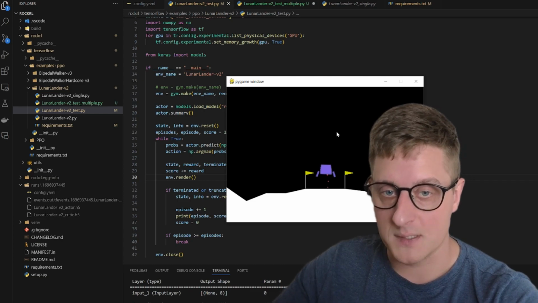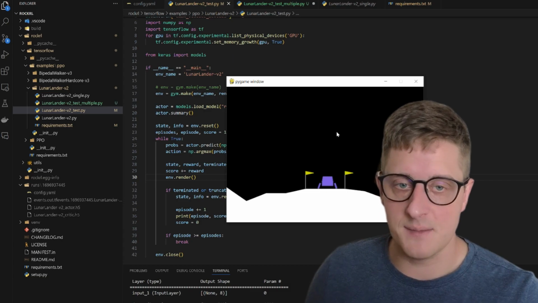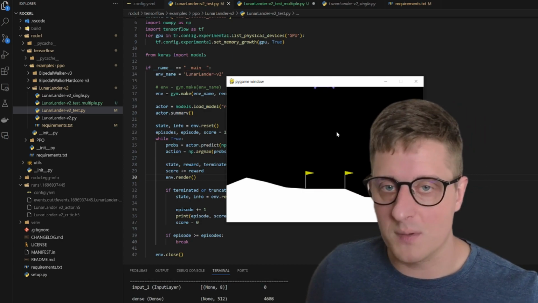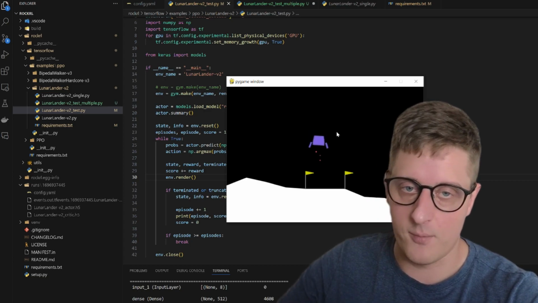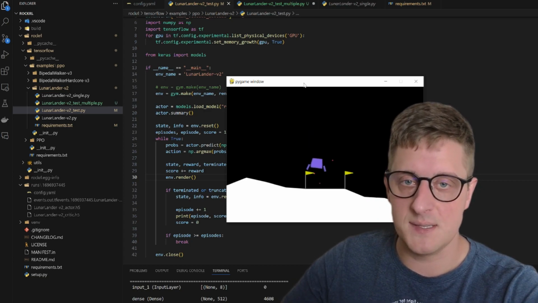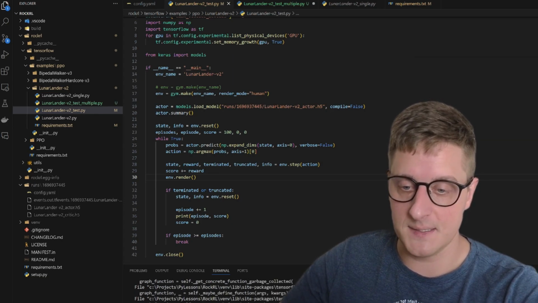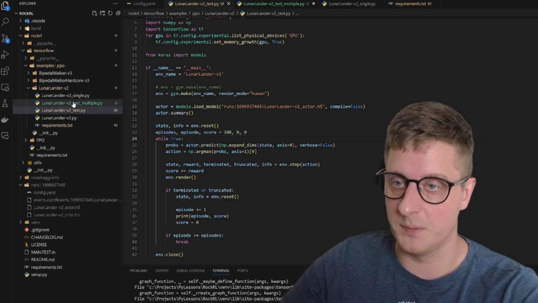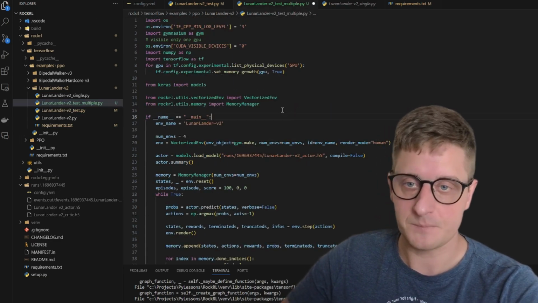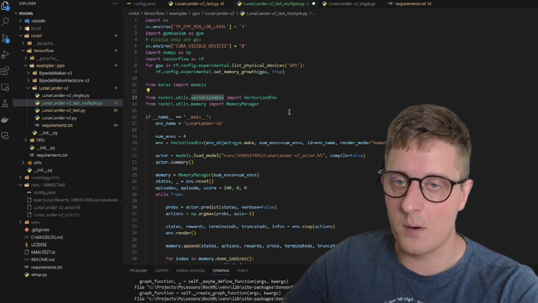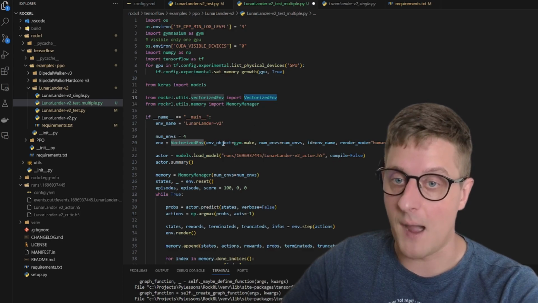The same works with multiple environments, but to work with multiple environments, I implemented a little more stuff to make it easier for us, either for testing or for training. So I'm using the same model for multiple environments. So let's kill this right now and go to my multiple environments. And here I have a few more objects that I implemented. This means that I am using a vectorized environment.